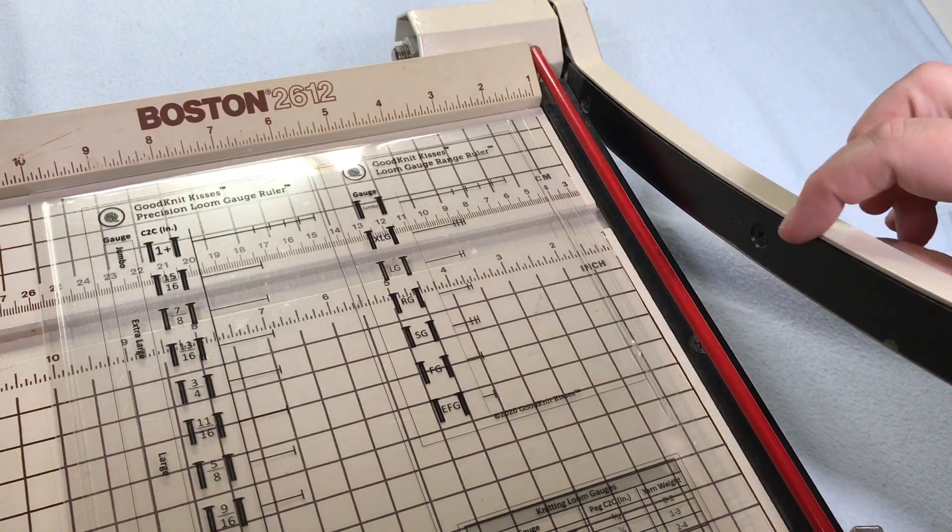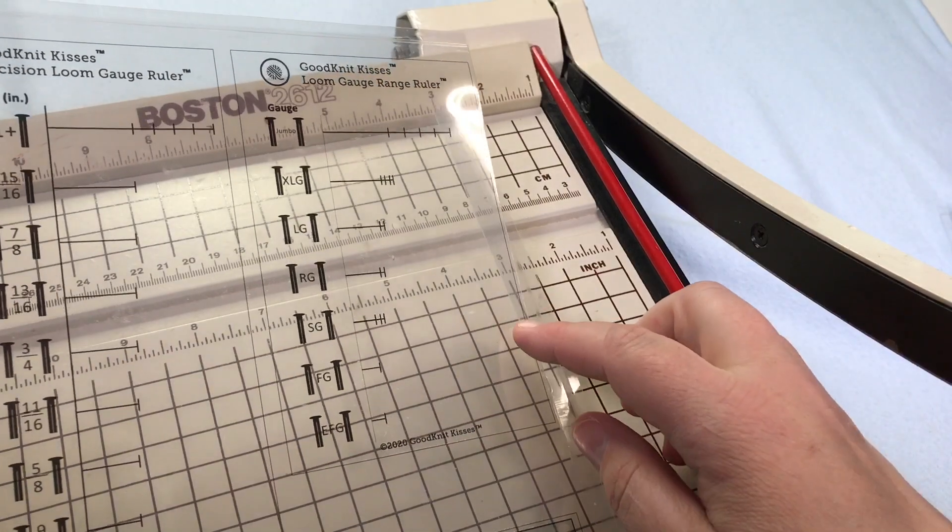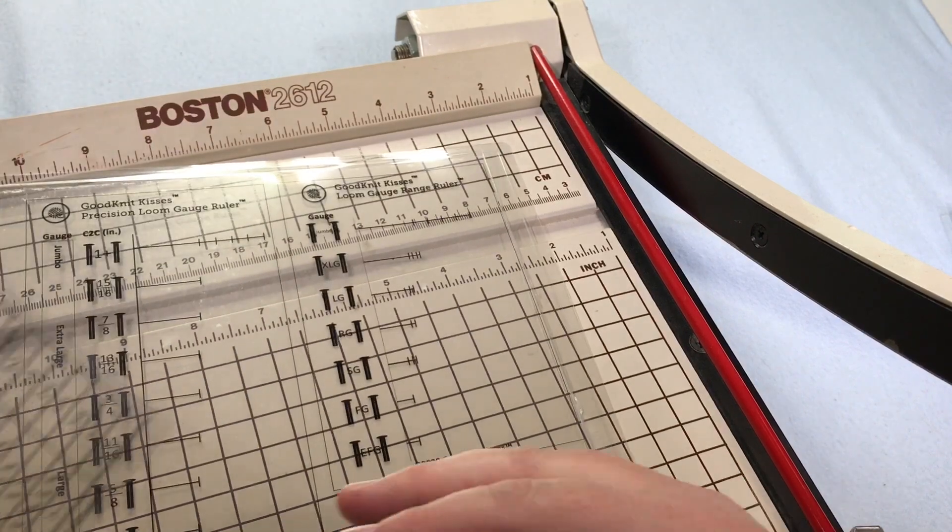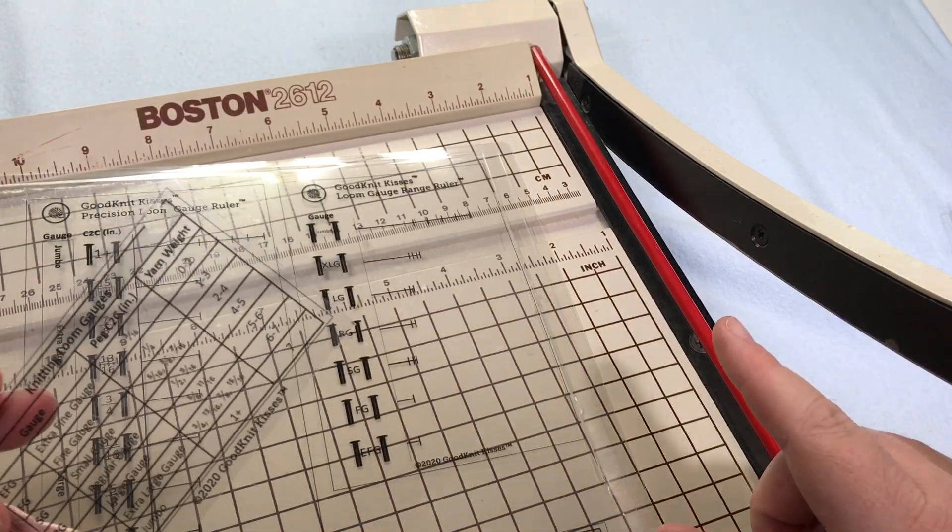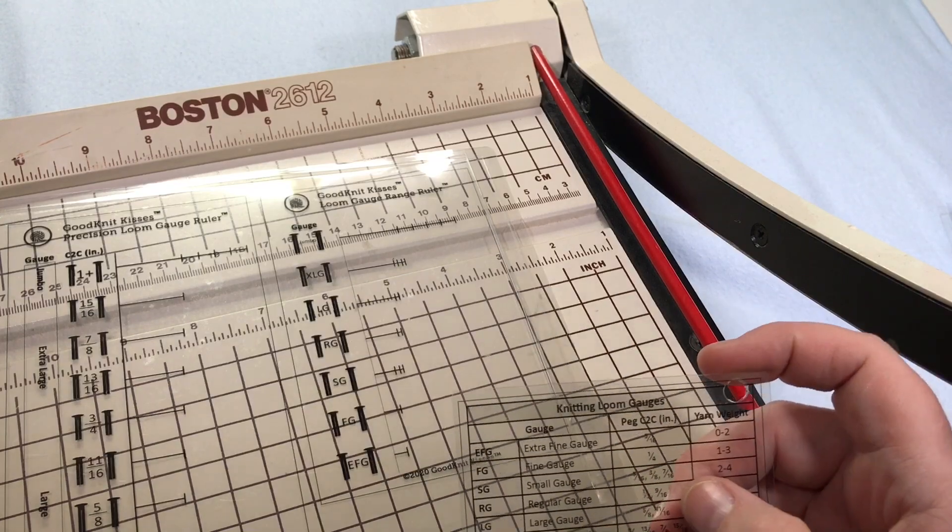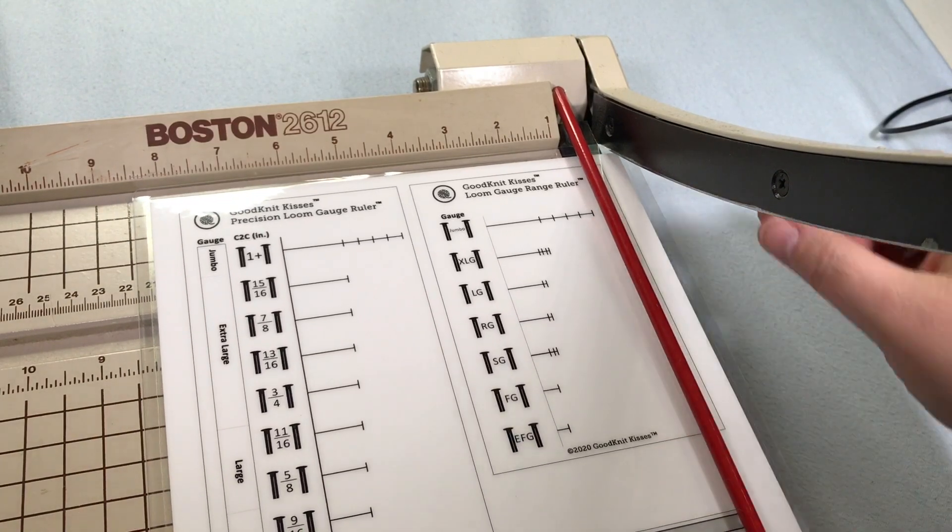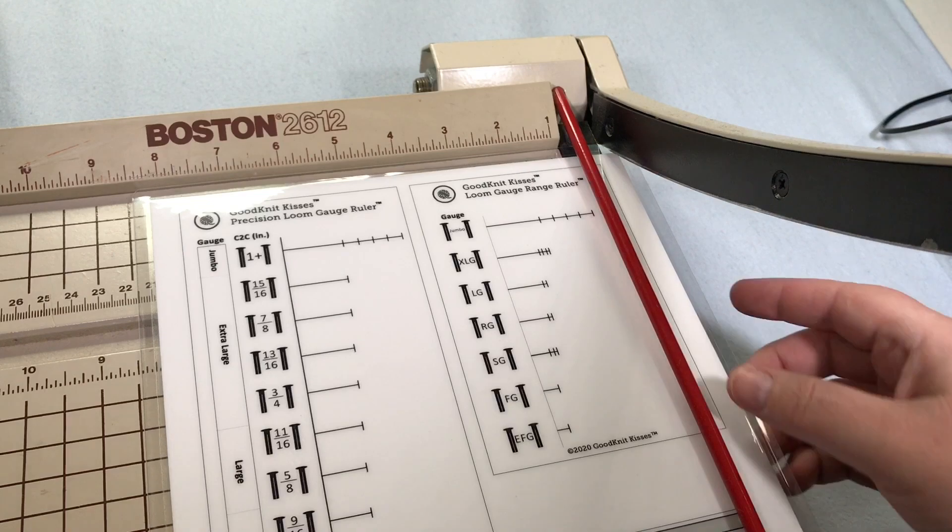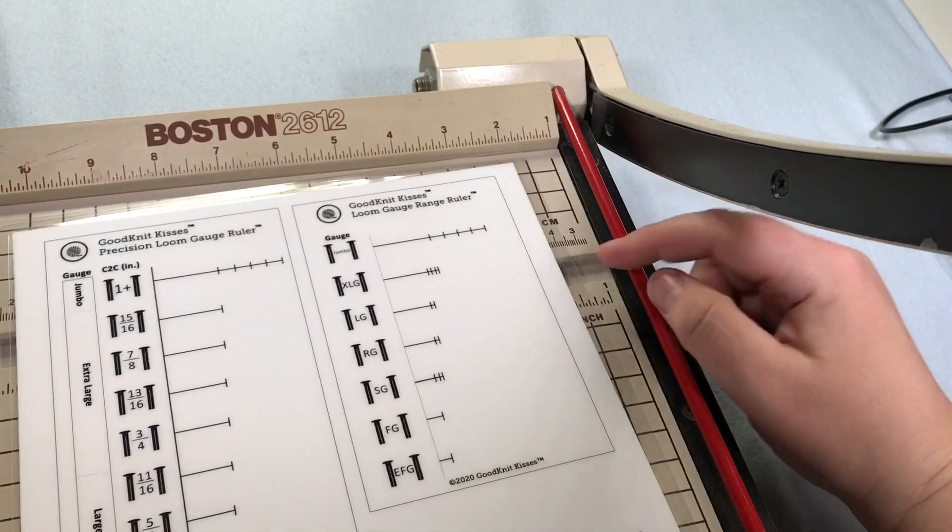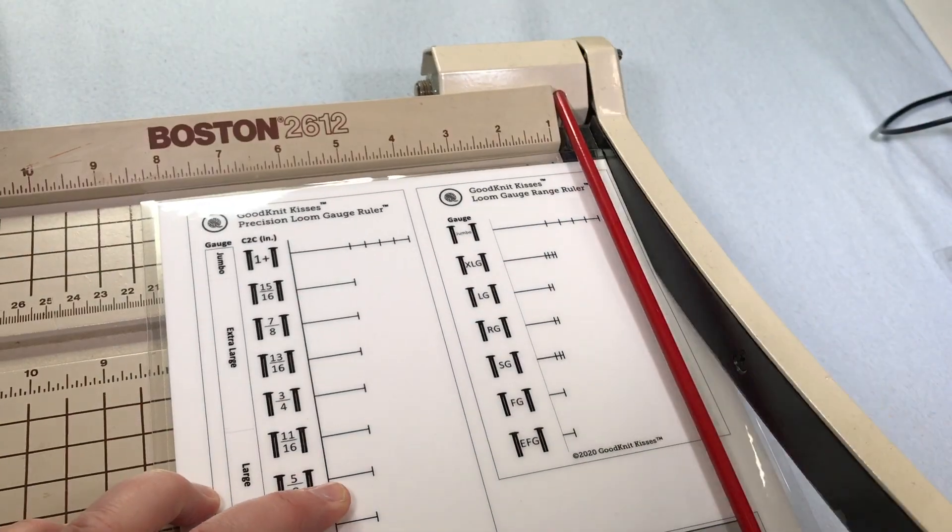Before cutting, make sure that your trimmer or cutter has a nice, sharp blade. If it doesn't, it's not gonna go through very well. It's gonna stop cutting, and it could actually ruin your tool. So you wanna make sure that this is working properly. I used them for free to cut out my samples, actually, when I printed them off at the office supply place, and it worked really well, and they keep theirs nice and sharp because they have to. Plus, if it's messed up, they'll fix it for you. The cutter I'm using is one of these older style, I call it a guillotine style, but you can use the ones that slice this way.